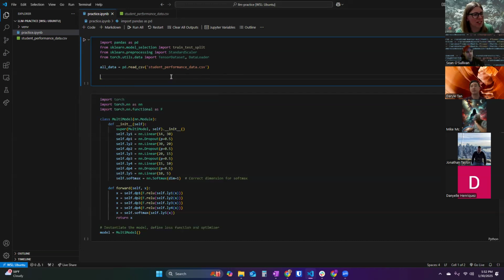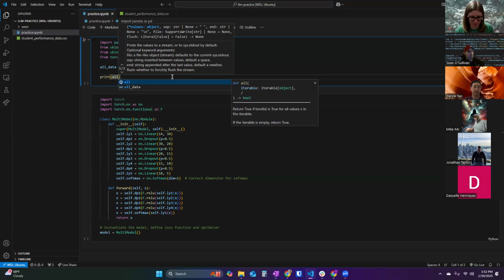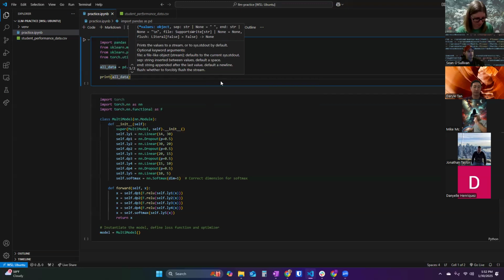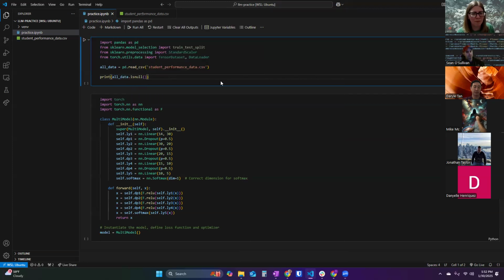Yeah, like if we want to see if there's even any null data in here to work with. So yeah, that would be it. Is it a print? Yeah, what I have in my notes is print, and then inside the print it would be all data dot isnull, and call that function, dot sum, so it'll grab the number of how many are in there.